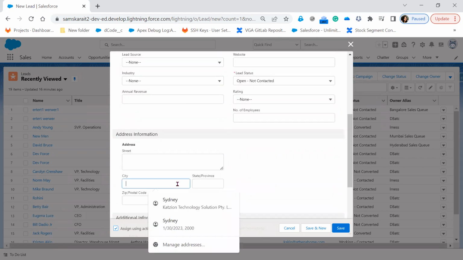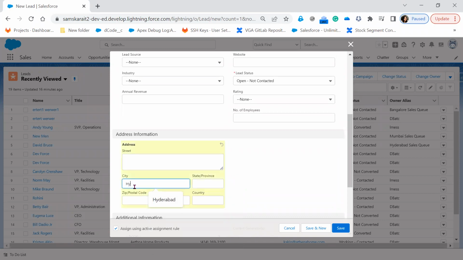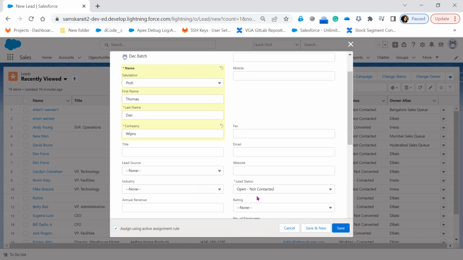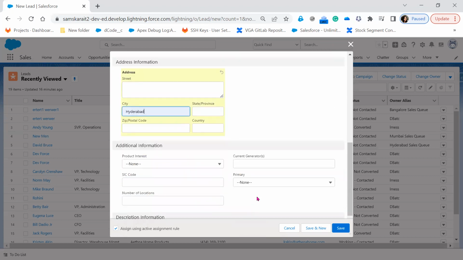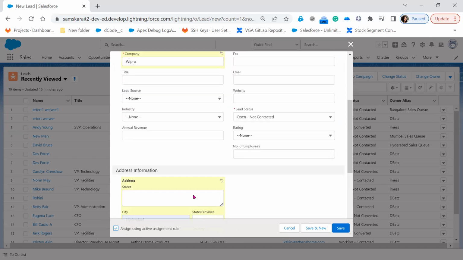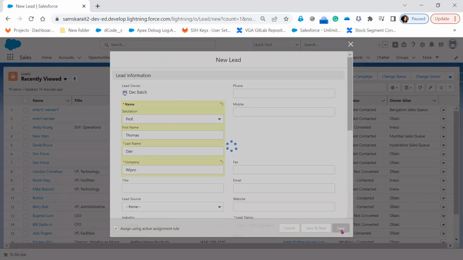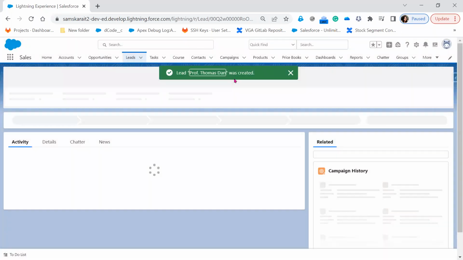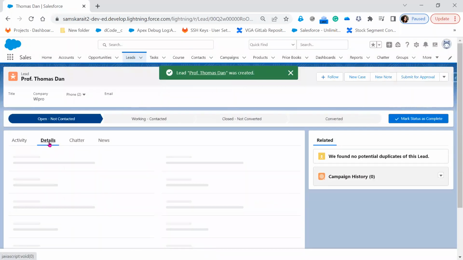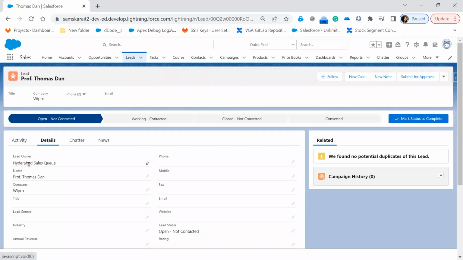We have one condition: if city equals Hyderabad, then it will assign the lead to the Hyderabad queue. If I uncheck this, then the assignment rules do not work. If I check this, then the assignment rules are going to work on it. As soon as I click on save, the lead is created and assigned to a queue, which is the Hyderabad sales queue.